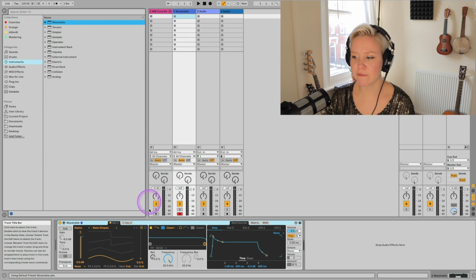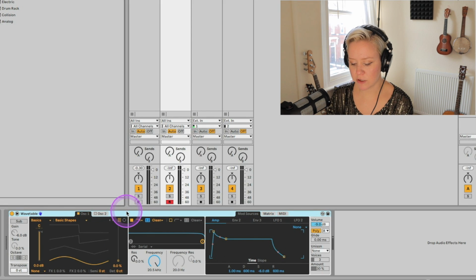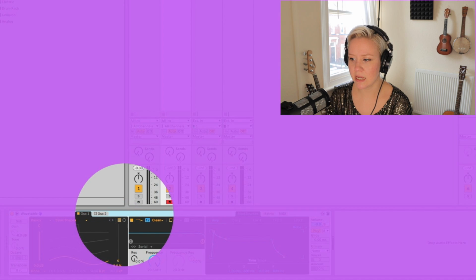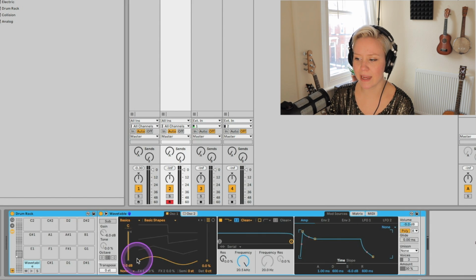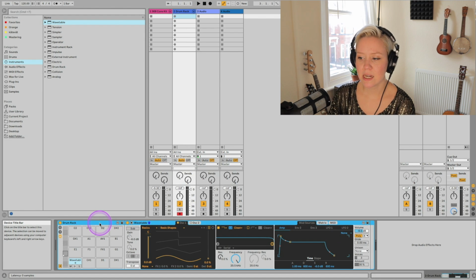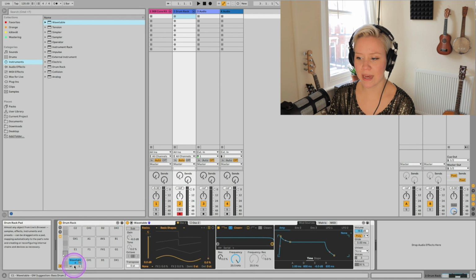So if I have an instrument somewhere, let's say a Wavetable there. Okay, we have a Wavetable on the track, and I just press Control, or right click with a PC, on the top bar of this instrument. What can we see here? Whoa, we have an option, Group to Drum Rack. Okay, well, it groups it to a drum rack, it appears in the device section of the drum rack, and now we have this instrument on this MIDI control.